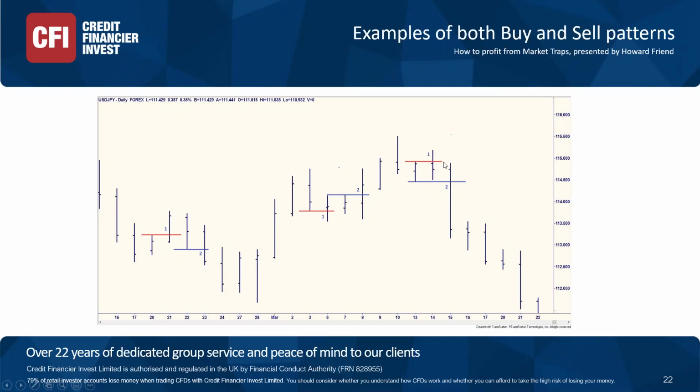So we've had a push here, but it doesn't break the nearest 2-bar high. But what it's done is it's made a one to the upside, where the high is greater than the previous bar's high and the low is greater than the previous bar's low. So we've got a one to the upside, which means we can sell the 2-bar break to the downside, which happens on the next bar. There's the breakout, and that's the start of this big collapse. So a very good short opportunity at this point here.